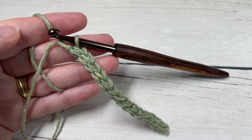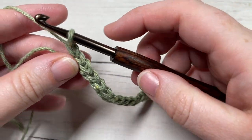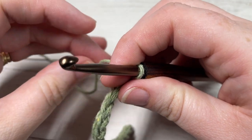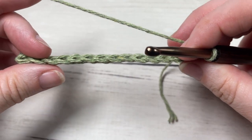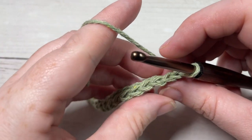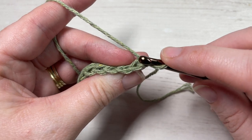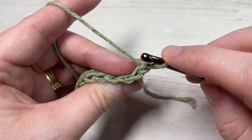At the end of your row one, chain one and turn your work. Now for row two and every row from here on, you're going to work slip stitches working in the back loop only of each stitch all the way across.